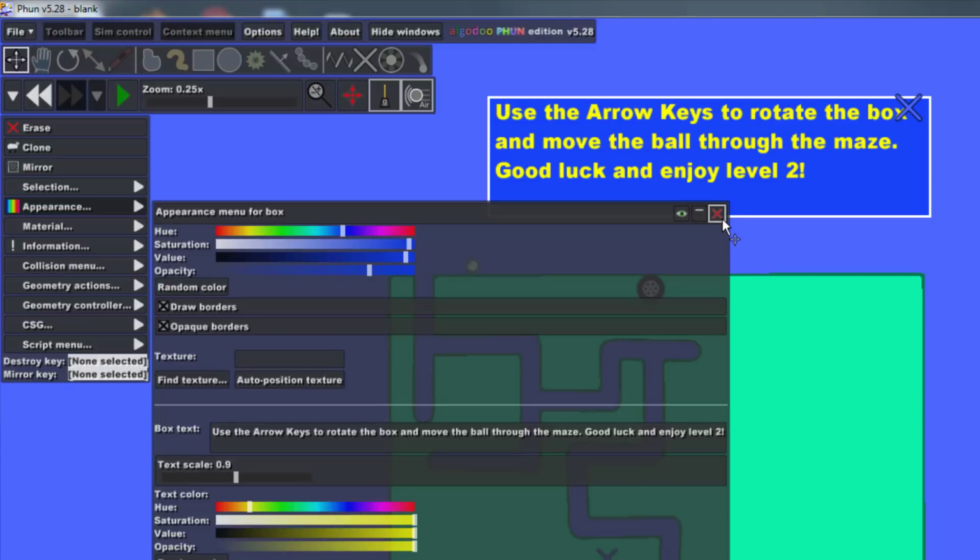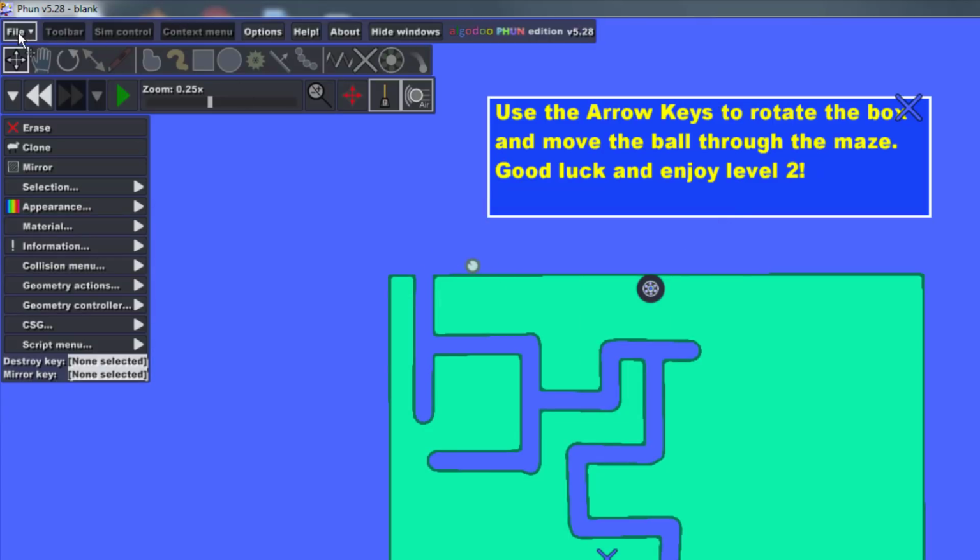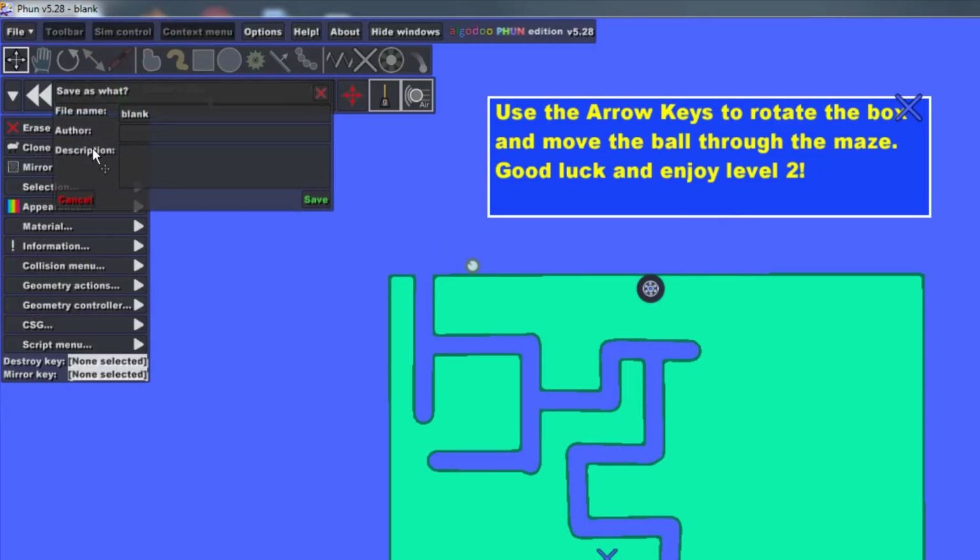These projects can become quite awesome and complex, so make sure that you do file save. When you do, change it from the name blank to tilt game with your initials. You can put fancier words if you want, but you need to make sure you have your initials. Put your author in there. I'm going to put Mr. Harmon. And if you want to give a description, that helps people see how it's going to work as well.